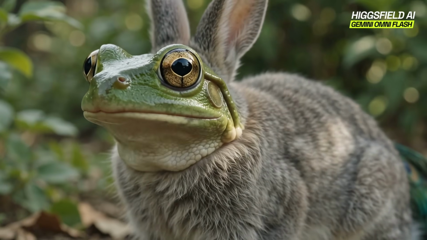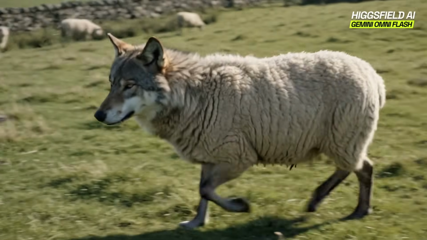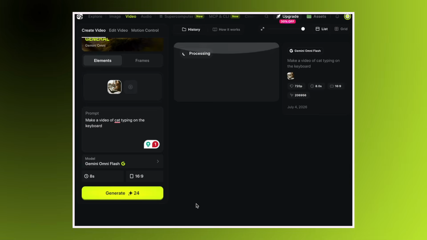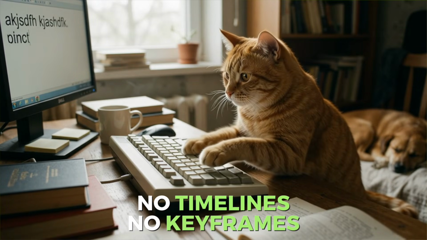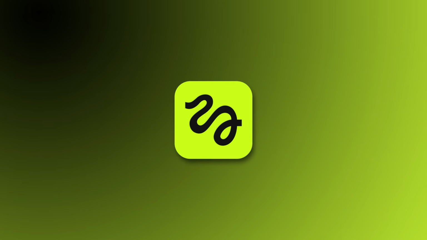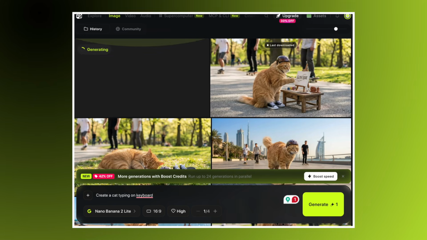It doesn't just make video. It understands what it's making. Its motion actually obeys physics, and you can edit it just by describing the change in plain language. No timelines, no keyframes. You direct, it edits. Put them together and you've got the whole pipeline. One model makes the image, the other brings it to life. Let me show you exactly how.